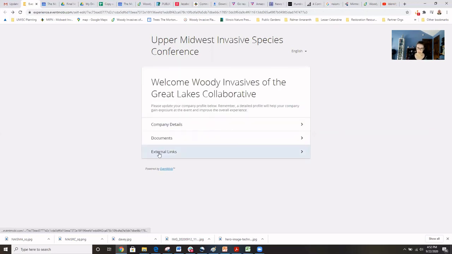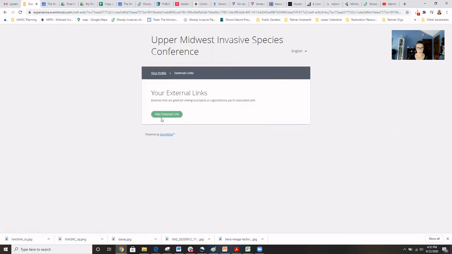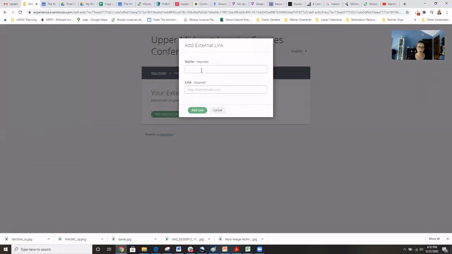And last part is external links. So say, because this is a project of MIPIN, I want to put MIPIN's website on here. I will copy paste it to get the formatting right. It wants the HTTP and everything, but you can just add as many links as you want to have affiliated with your page here.